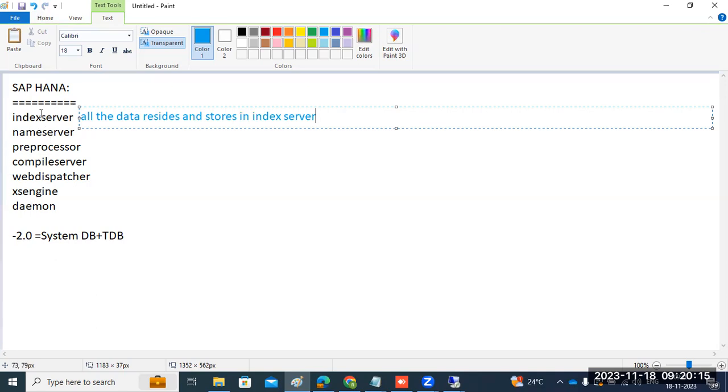In the family members, that's why we call it a family, right? Seven family members. In each family there is a father, mother, sons, and so on. Suppose it's one beautiful family, and in the beautiful family we have seven members. In the seven members, the index server is the father, right? The index server is the father of the database.